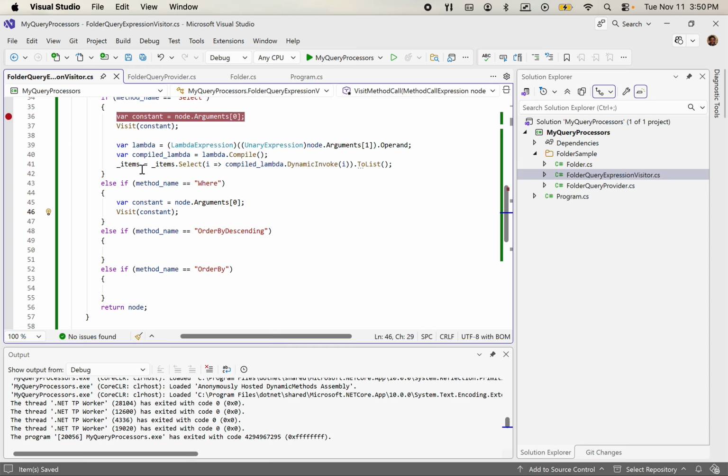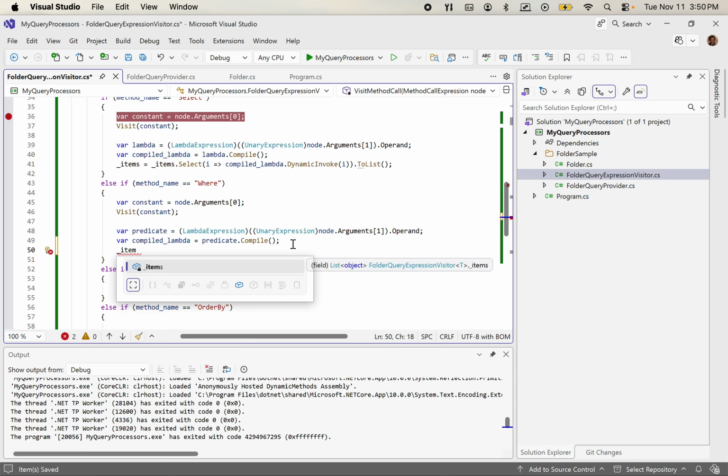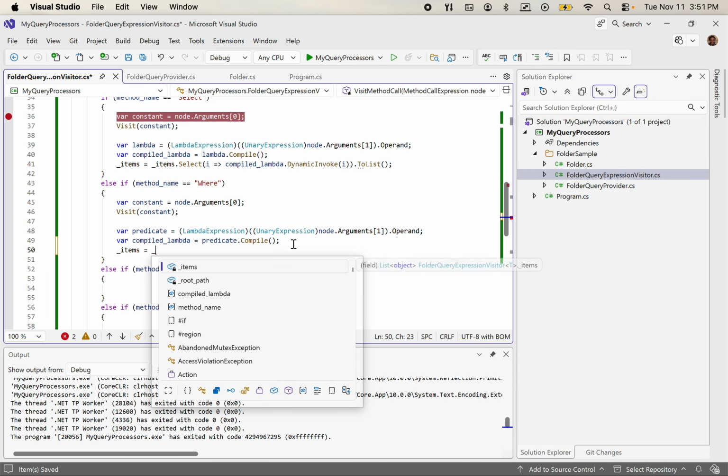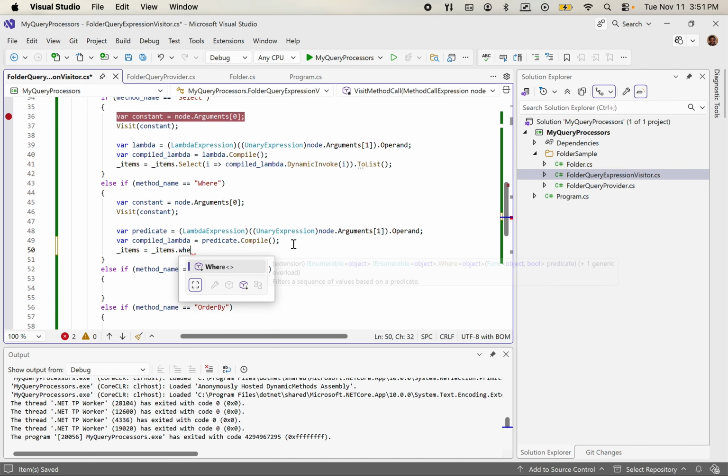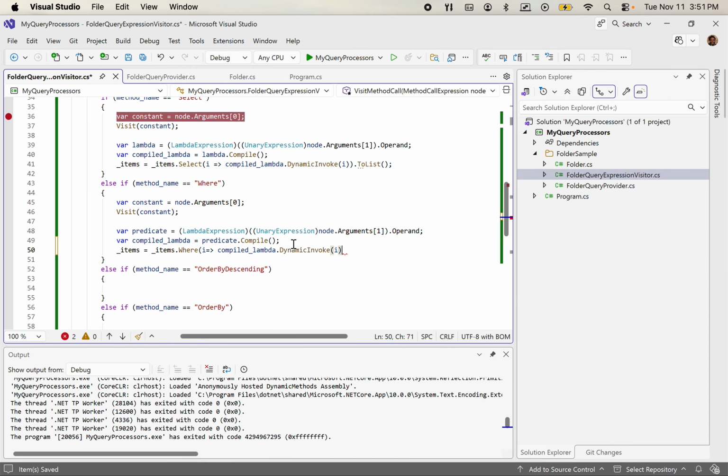That's all it's really doing, nothing else special. But once that's done, we now need to get this lambda as well and compile it. In this case, I'm going to rename it to a predicate. And then the final step is that we are going to go in here and essentially do the same thing, but instead of doing that, we're going to do a Where, and I'm going to have to change this into a bool.